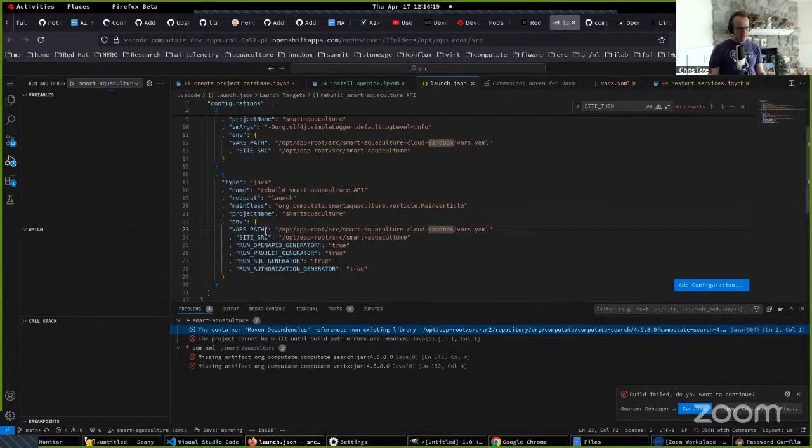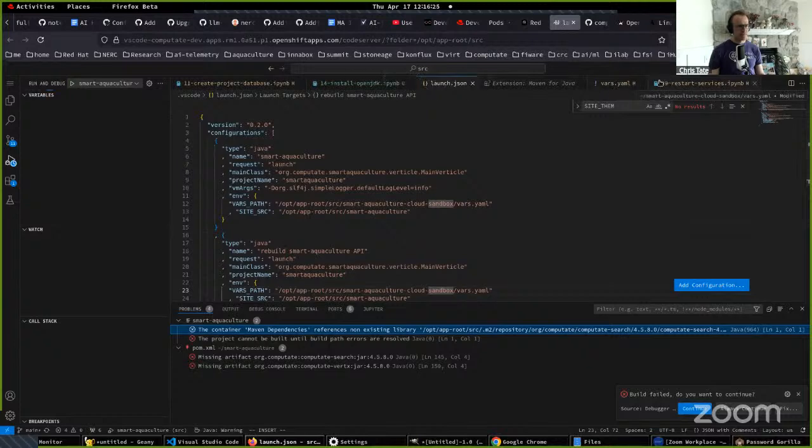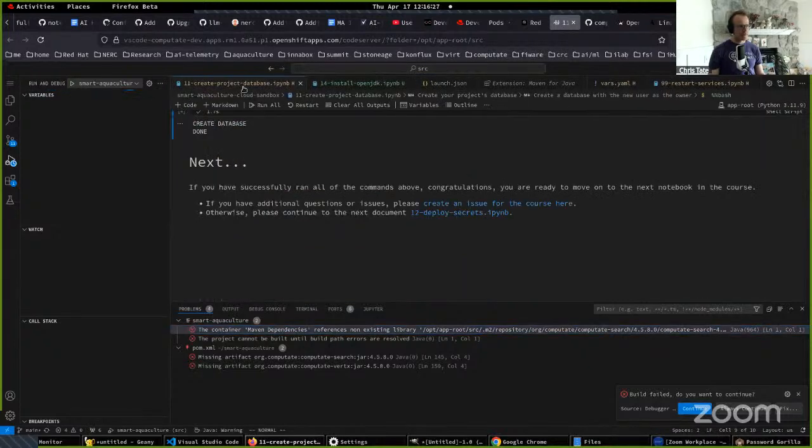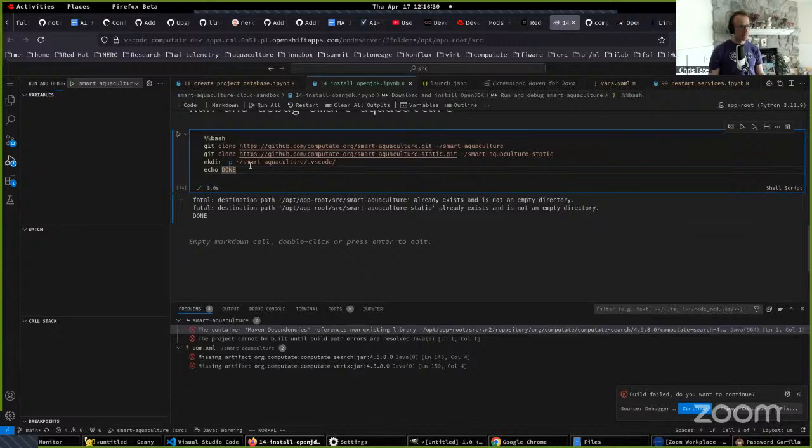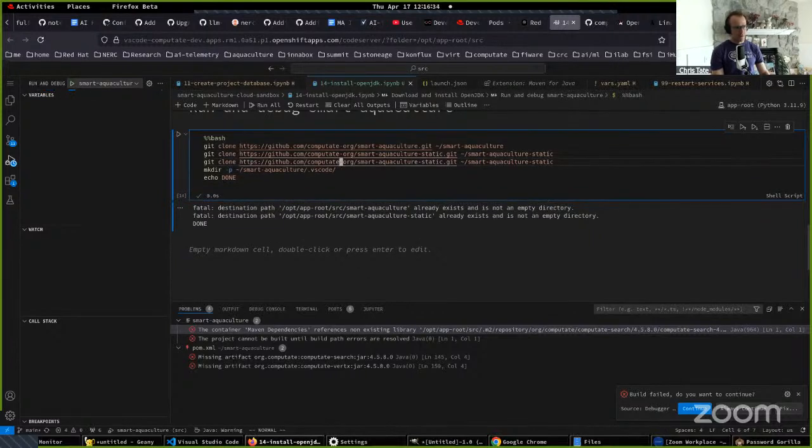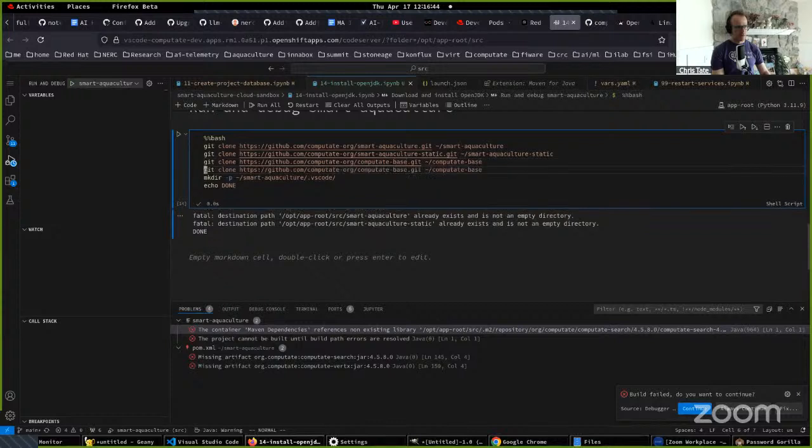Okay, right. So we also need to clone some other things. Computate base. Let's see.